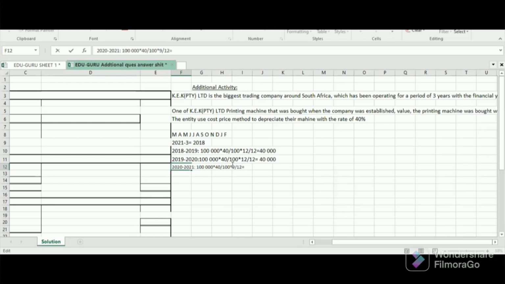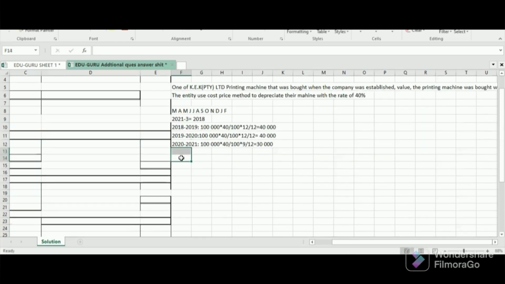How much am I getting there? I get my depreciation as 30,000. Remember, guys, what I said to you earlier: when you calculate your depreciation, before you calculate your accumulated depreciation at the end, just make sure that when you add your accumulated depreciation at the beginning and your current depreciation, your accumulated depreciation at the end is not more than your cost price. If it is, therefore you have to apply one rent full. So let us just check according to this activity whether our accumulated depreciation at the end is bigger than my cost price. So now I'm calculating what?